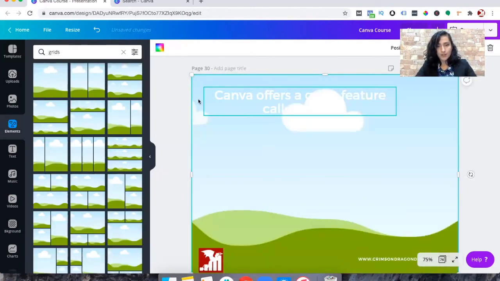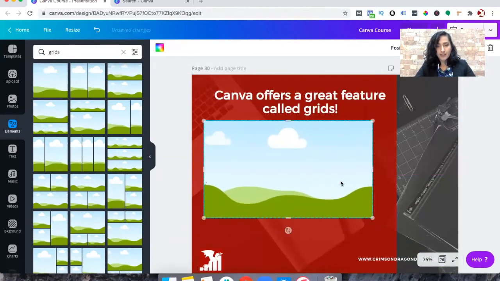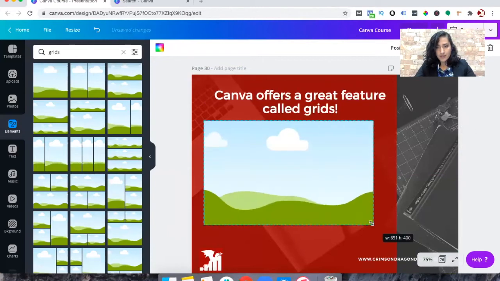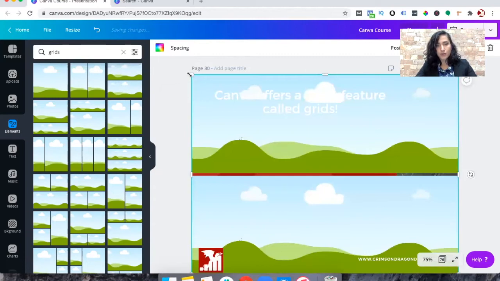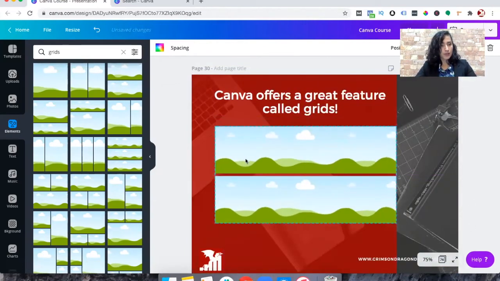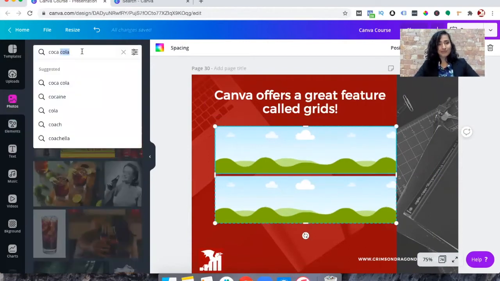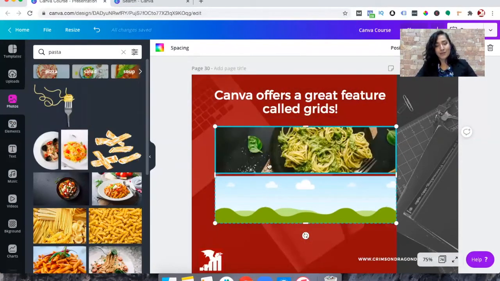Here you go. So you can put anything here, resize it, resize the dimensions. I'm going to put something like this, one on top and one on the bottom. And what I'm going to do is look at images of my favorite fruit in the world, pasta. Let's have a look at what we see when we see pasta dishes. Oh, look at that, yum.